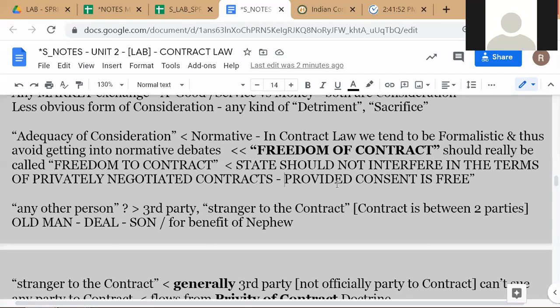So this is another important term that you have to understand, freedom of contract. Generally, you'll find that in the more economically prosperous countries, like Singapore, Switzerland, the UK also earlier, now I don't know what's happening to the UK now. But generally, Singapore very much true. Switzerland, all these places, the government does not interfere.